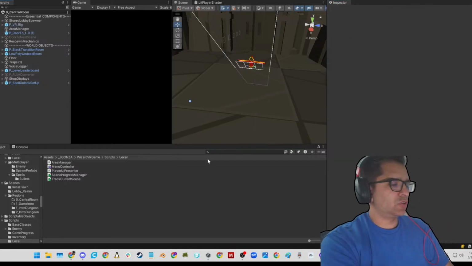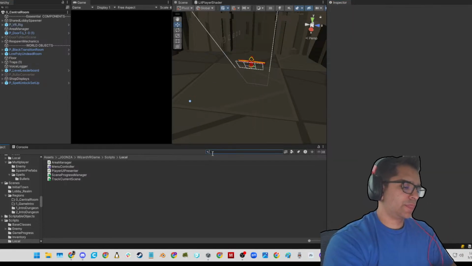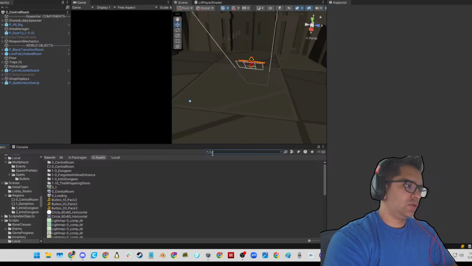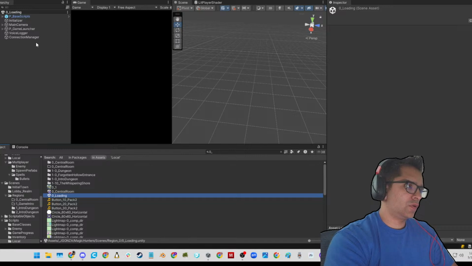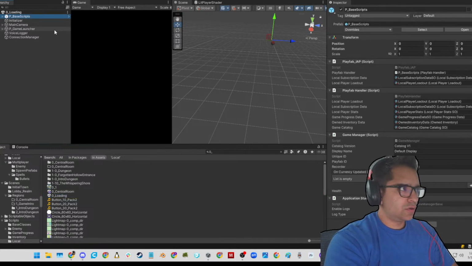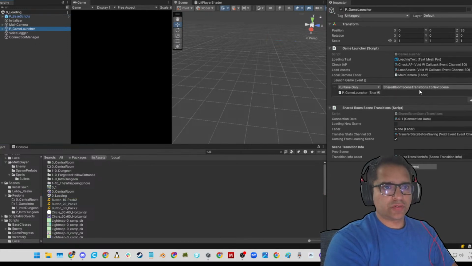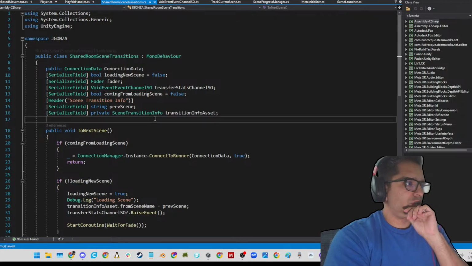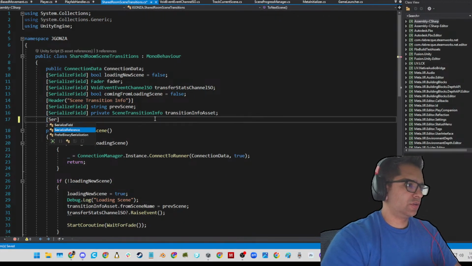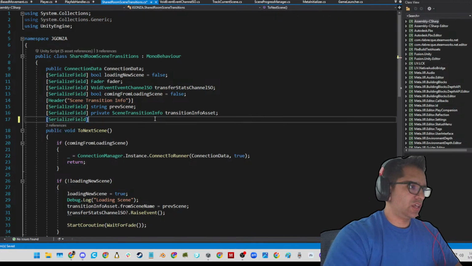Let me make sure. Okay, so we have that, and then loading. So now, when we launch the game, here we need to check game progress. So we have serialized field, and we have that game progress data.